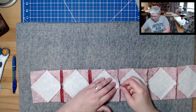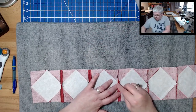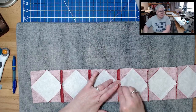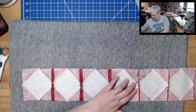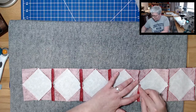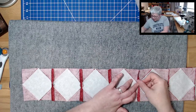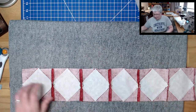I know my strong points and I know my weaknesses. And I've come to terms with them. And that means for me, not spinning seams, not right now. But there was also a time in my quilting journey where pressing seams open was not part of something I did. So down the road, I might start spinning my seams and have an easier time with it. But for now, I just deal with a little bit of a thicker seam right there. Like that.